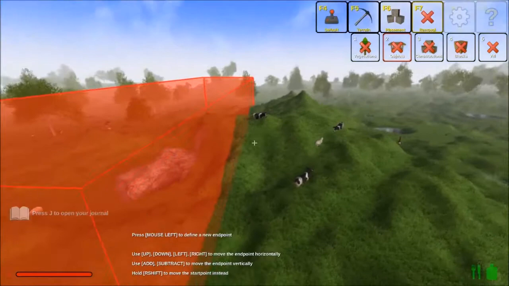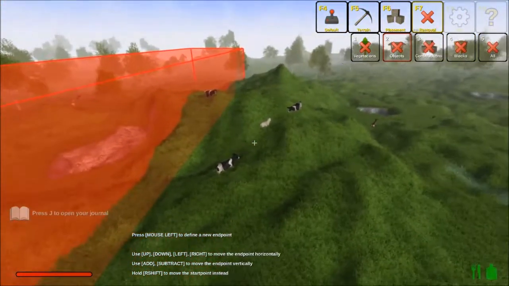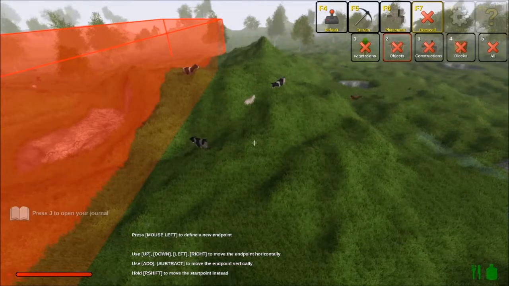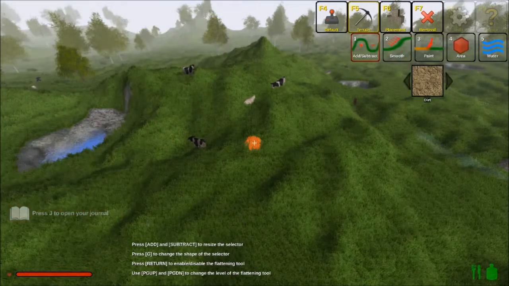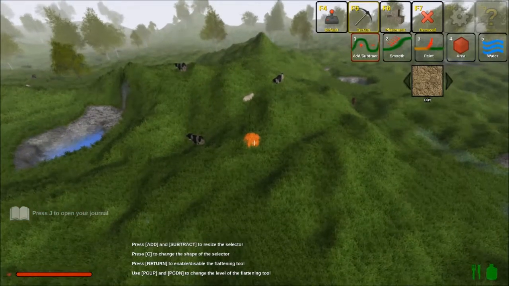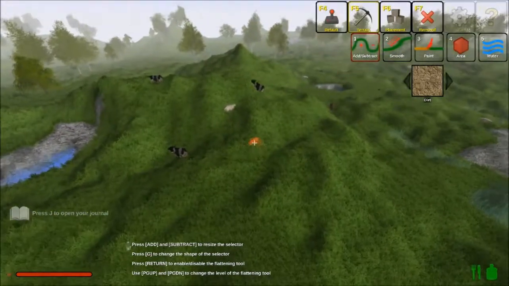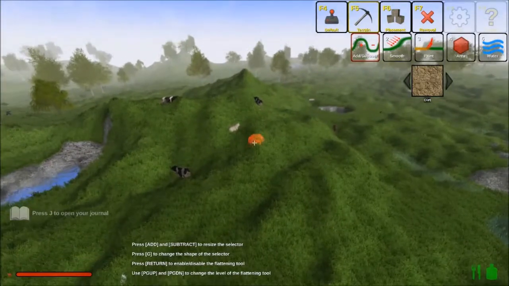Now, we don't really have anything built, so objects, construction, and blocks aren't going to show you anything right now. We'll get into that in just a moment. Let's jump into F5. That's your terrain. Now, I prefer to have a nice, easy to see surface for building.